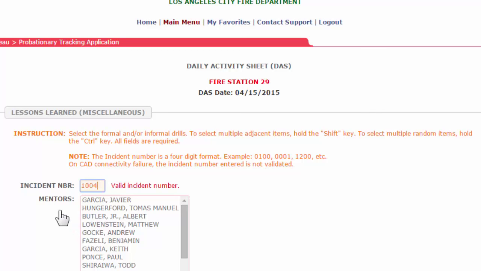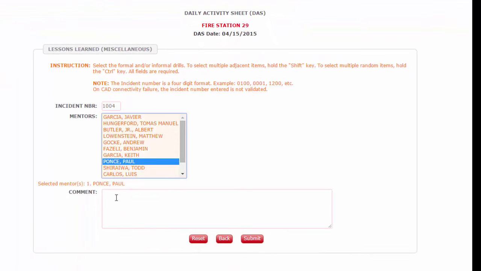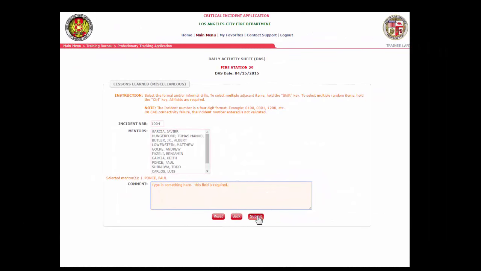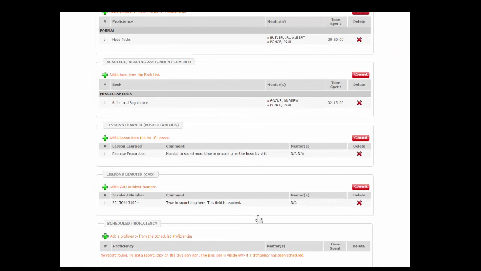Enter a mentor or mentors. Type in some comments. This field is required. Click the Submit button. Don't forget to commit your records.